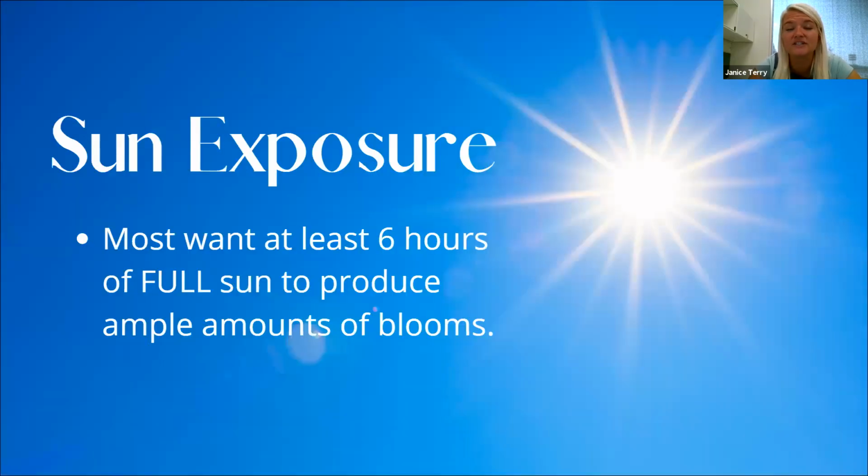Sun exposure is so important. So for the purpose of this class, we're going to assume that all the plants we talk about, unless otherwise specified, need full sun exposure. And by that, we mean at least 6 hours of good full sun. So this doesn't include the first couple hours of the day and the last couple hours of the day where it's cool and the sun's at an acute angle.